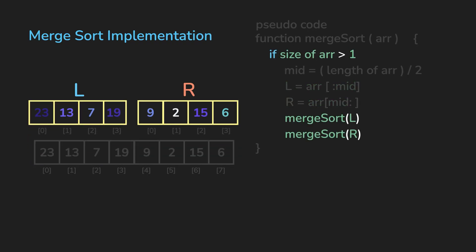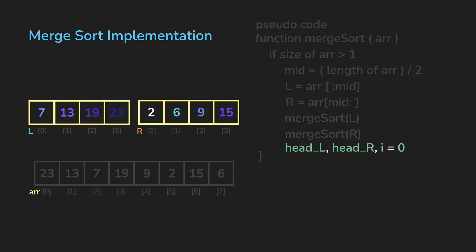Now we can recursively call merge sort on L and merge sort on R, and let the recursion magic deal with them. This gives us a sorted array L and a sorted array R. So we just have to merge them like I showed you before. So right now we have three arrays.